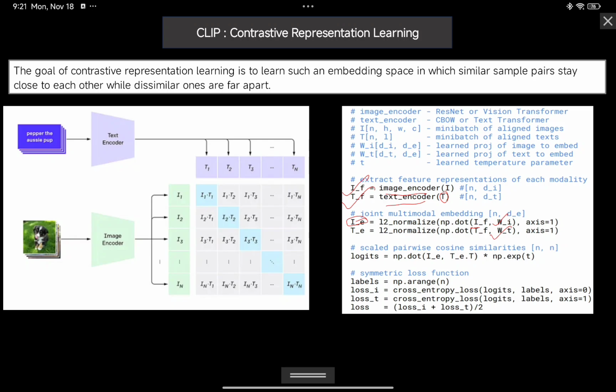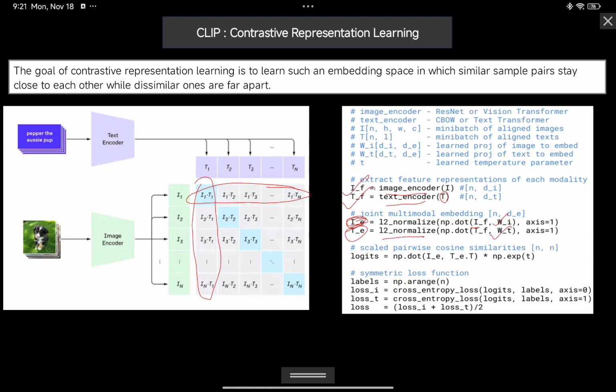Using these learnable parameters, we make the image embedding and the corresponding text embedding compatible to each other. Once that is done, we normalize those values and we get the corresponding image embedding and also the text embedding. Then we do a scaled pairwise cosine similarity. We calculate the similarities at the row level and also at the column level, right? Once that is done, we calculate the loss.